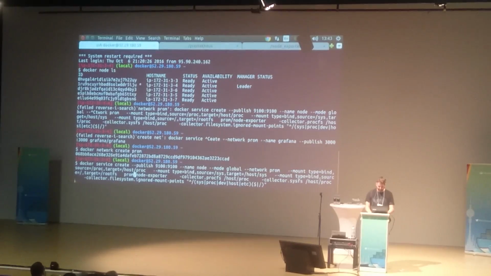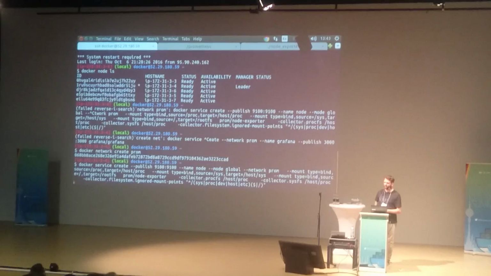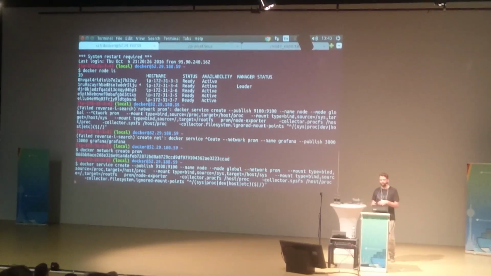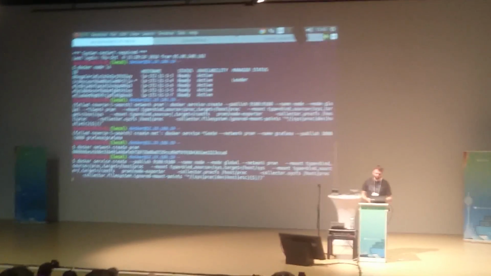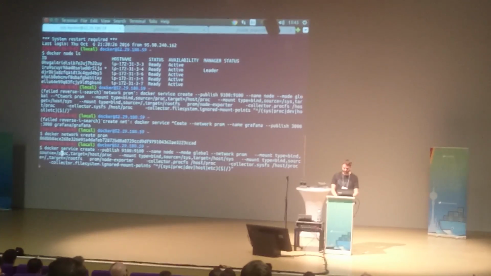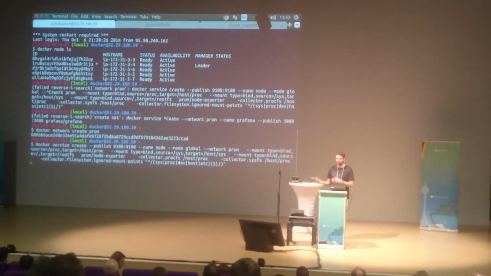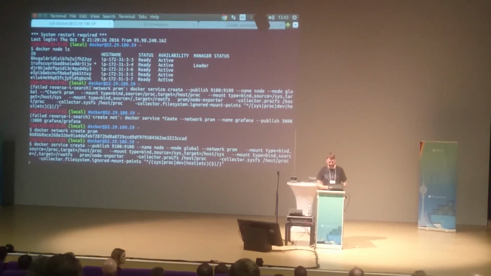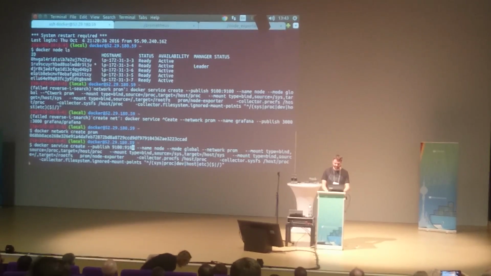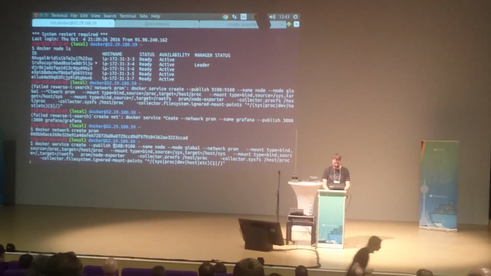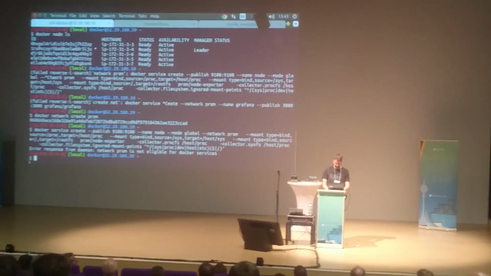This is this one. The tricky bit is normally this node exporter process should not be run in a container, because it really needs to get to all your proc and sys file systems and to the host system to get all the metrics it needs. But if we do want to run it in a container, we can bind mount all these things from the host into the container so it can read the same things and ends up reporting pretty much the same metrics. And just for the demo, I'm also adding a publish here so we can play with it in the browser. So let's start the node exporter.